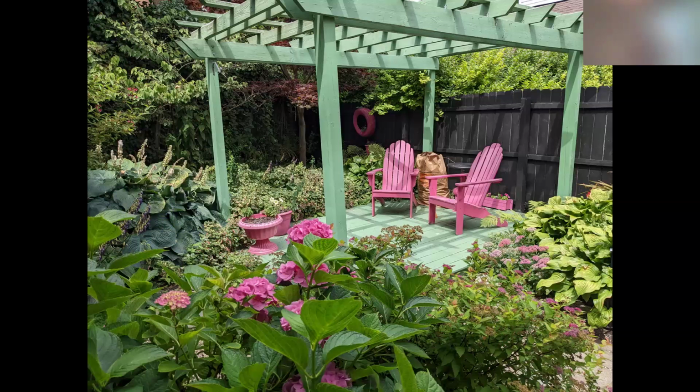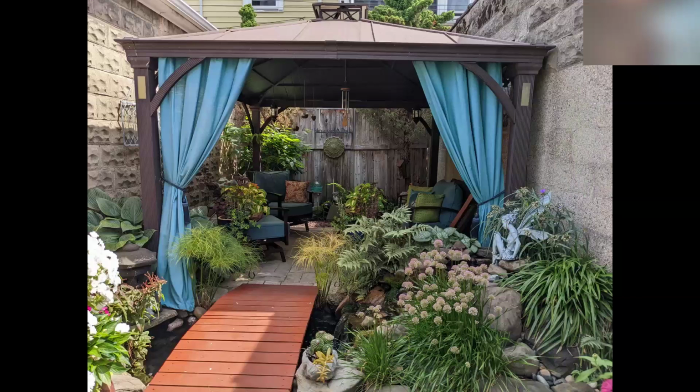There's lots of pergola structures. People want to spend time outside and on their patio. So this will show you some of the examples of what people have done. Some people buy a pergola like this, that you just buy from Home Depot and install and set up. And a lot of other people made it themselves to fit their space.